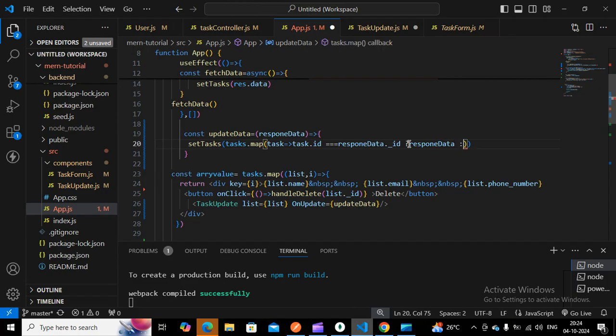Otherwise, if I don't update anything, this task should be the same as whatever field I have. Suppose if I give cancel, the previous field I have should appear.